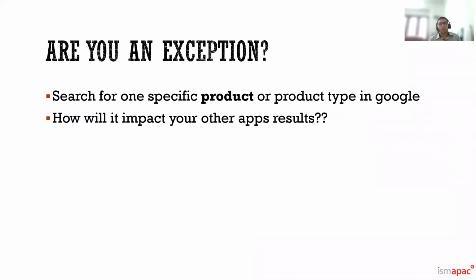Are you an exception? Do you think that you are not part of the concept behind machine learning or artificial intelligence? Do you think, this doesn't apply to me, this is a brand new concept, it has never come into my life? You might think like that. Okay, it's not like that. You are already part and parcel of it.